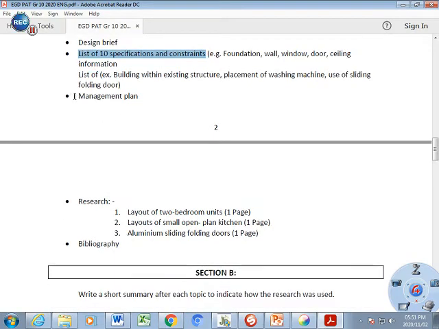Then you should have a management plan, and there should also be an index page together with a management plan. And the management plan basically is just to indicate to yourself and to me as the moderator and marker how you went about your planning of the practical assessment task.